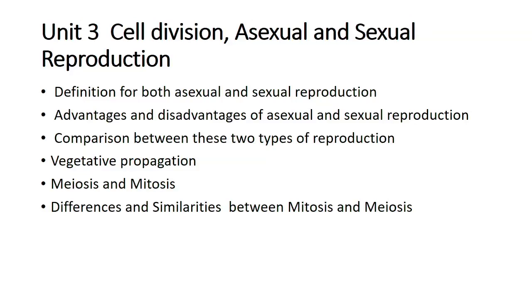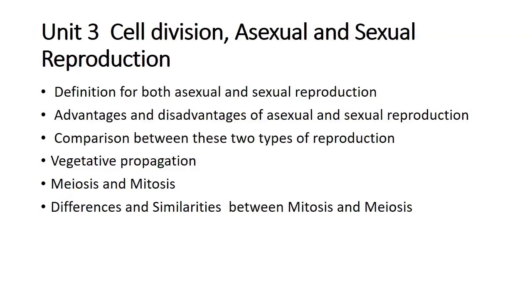Now, sexual reproduction has genetic variation. There's difference between offspring belonging to the same species, which makes some of them more advantaged, more vigorous, more active, which makes them survive and reproduce, and which allows these species to continue existing on Earth. You should also be able to compare and contrast between these two types of reproduction.